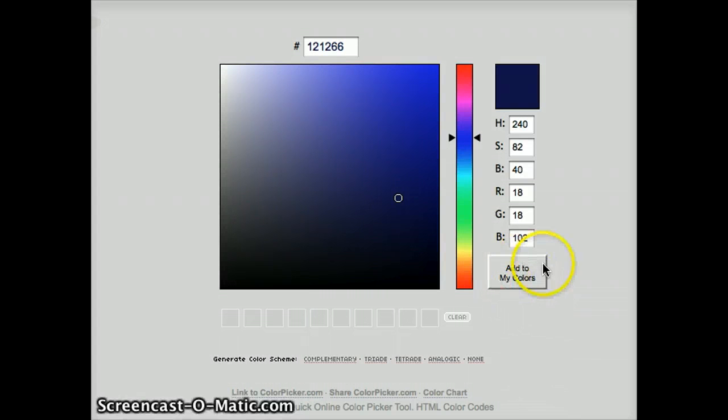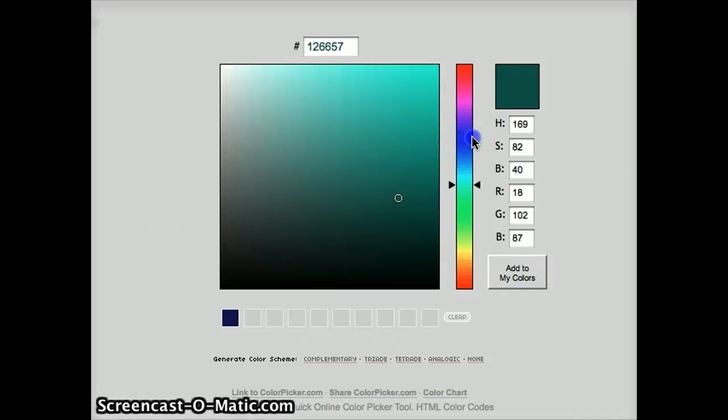The other nice thing about this one at colorpicker.com is you can add the colors down here. So if I wanted that blue, and then let's say I want a green, I can add that. And if I want a yellow, maybe kind of a golden like this, I can click there. If I wanted another color here, I can add these, and then I can go back, and if I just click on it, it'll take me right back.